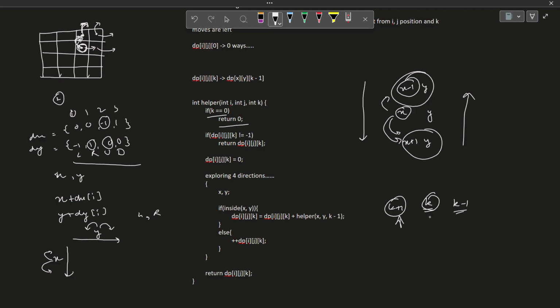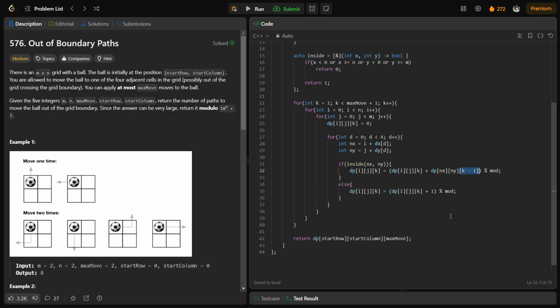So you see, this is the one variable in which we are depending in a linear fashion, right? We can compute 0 first, then compute 1 on the basis of 0, then on the basis of 1 we can compute 2, then on the basis of 2 we can compute 3, and so on, right? So this is the only variable in which the dependency is linear. That is why I have created the k for loop at the outermost position. Right. So this is one way of looking at this problem with the iterative approach.